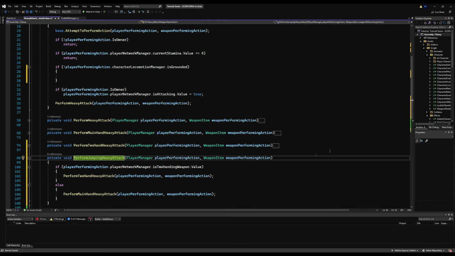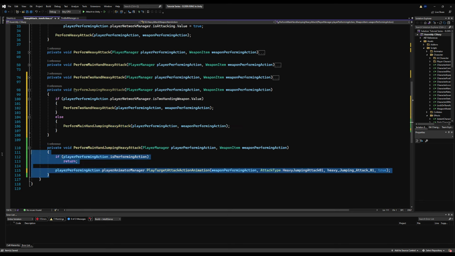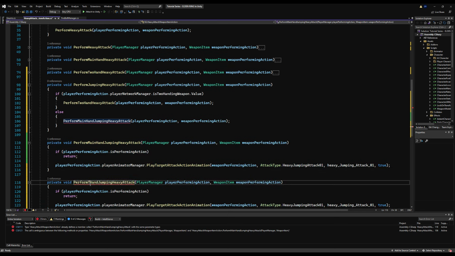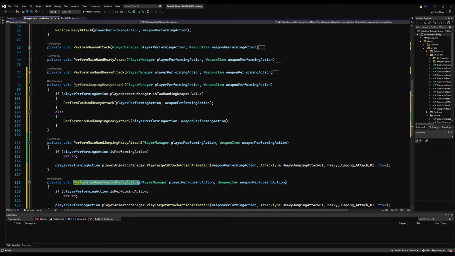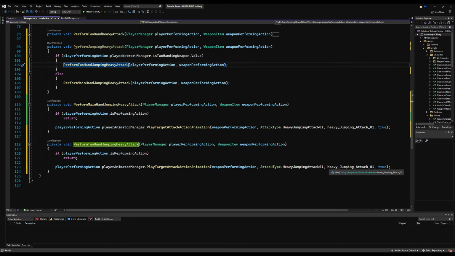So perform jumping heavy attack, just like that. All right, cool. Now let's just paste our newly created function here. So if we're not two-handing, we're performing the main jumping attack. And now let's make a version of the two-handed jumping attack, which is going to be identical, except we're going to instead reference the two-handed jumping attack animation. So set that up accordingly.